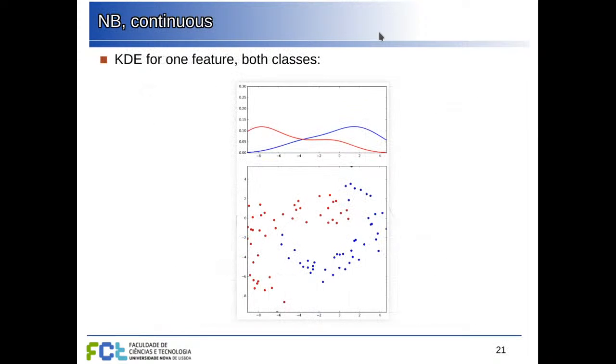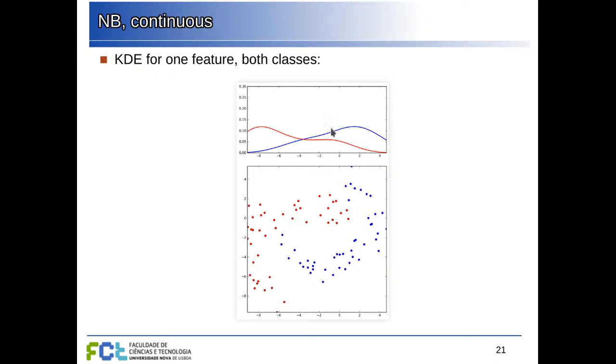So let's apply this to this example. Let's consider this feature here that I'm representing in the horizontal axis. Now we are going to compute the probability distribution of this feature for each of the classes. Considering the red points, which is the red class, we're going to have this curve here. A lot of points have values in this range, and then fewer points over here, and then practically none over there. So this is the curve that represents the density of points using kernel density estimation for the red points. This is the same curve for the blue points. You see there are lots of blue points on this side, fewer here, and then almost none over on this side. So we get a curve like this.